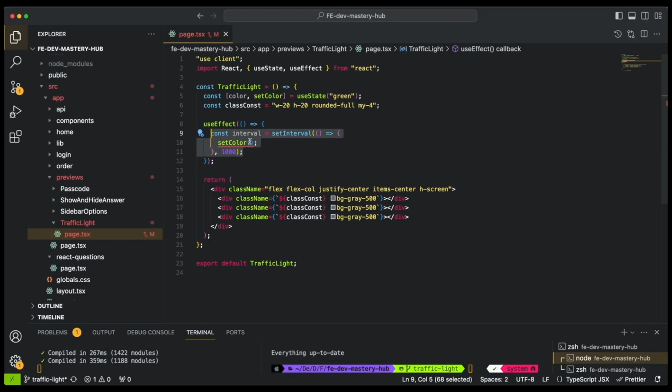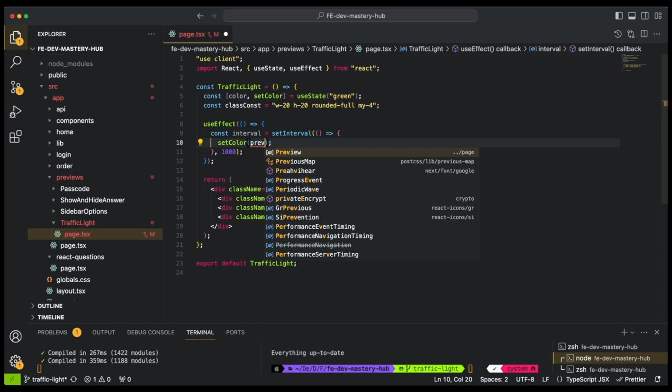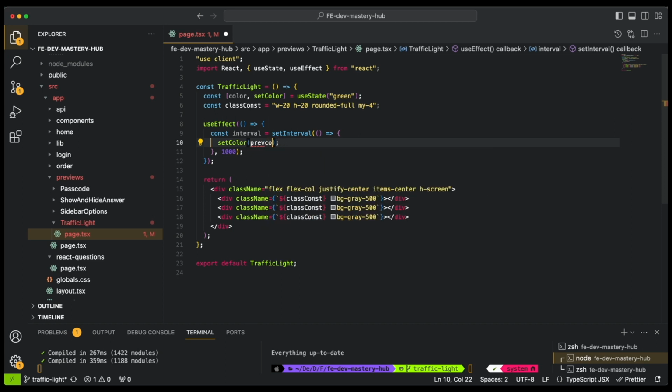So what we can do is create a previous state, or we can call it previous color in this case, and we need to close this inside brackets. Then we need to pass an anonymous function, because this anonymous function will return one value. We don't need to give it a name, that's why it's called an anonymous function.